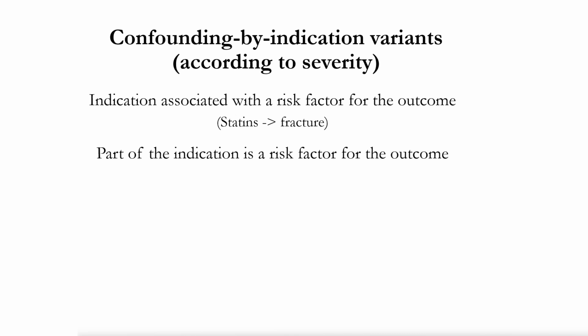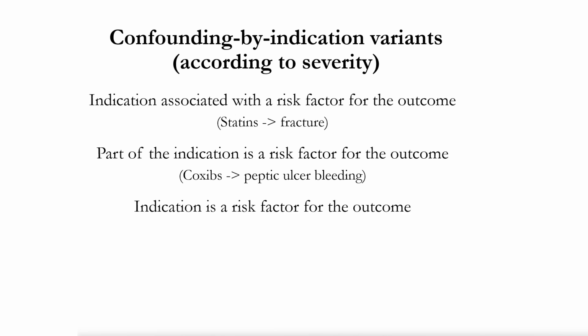We could also get to the part of the indication in itself is a risk factor for the outcome. This is now moving into confounding by indication territory. This could, for instance, be COX-2 inhibitors versus peptic ulcer bleeding. COX-2 inhibitors, a class of NSAIDs, isn't of course intended to treat peptic ulcer bleeding. However, they are preferred over traditional NSAIDs for patients at an increased risk of peptic ulcer bleeding. Some of the people receiving COX-2 inhibitors might not have any risk factors, but there will be a tendency to prefer these drugs over the alternatives, specifically for people at higher risk of this side effect, even though the drug is intended to treat, of course, pain. This is difficult to address, but not impossible.